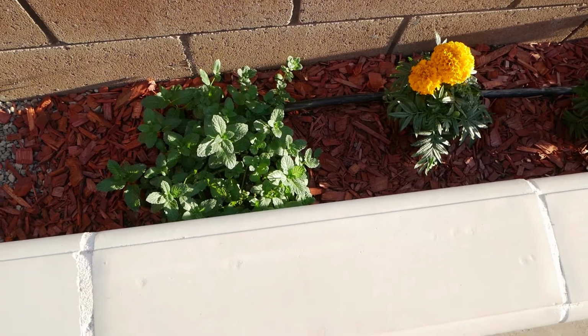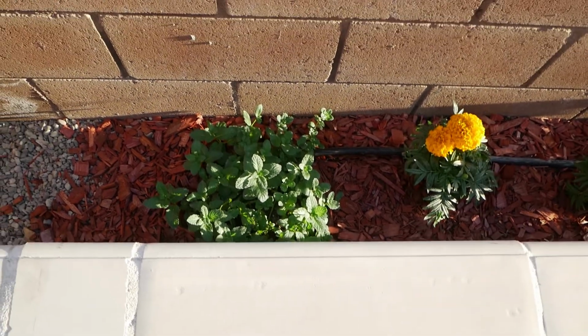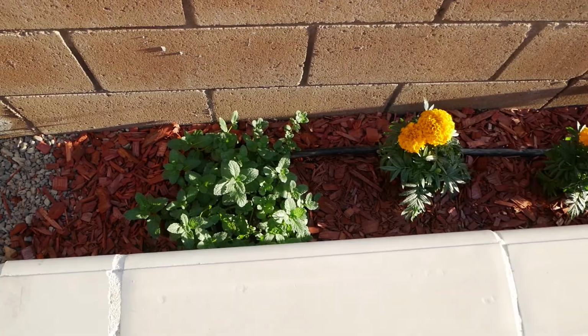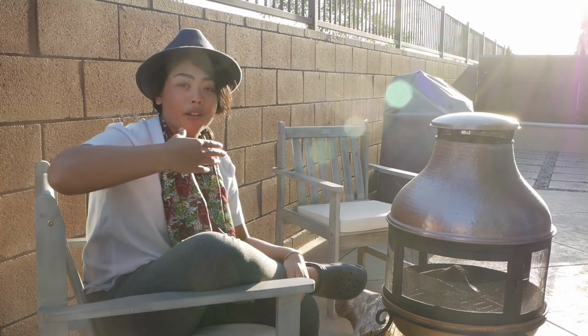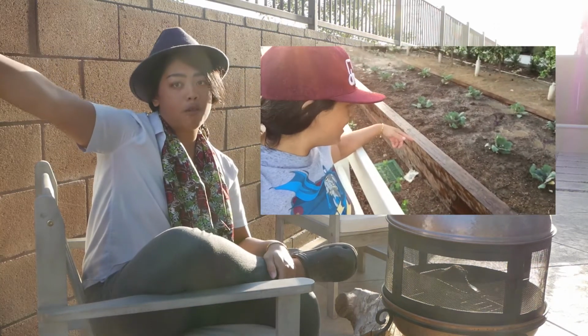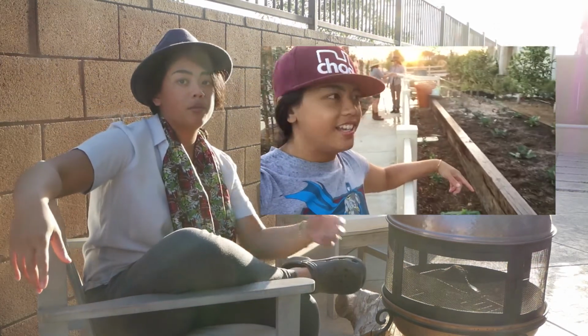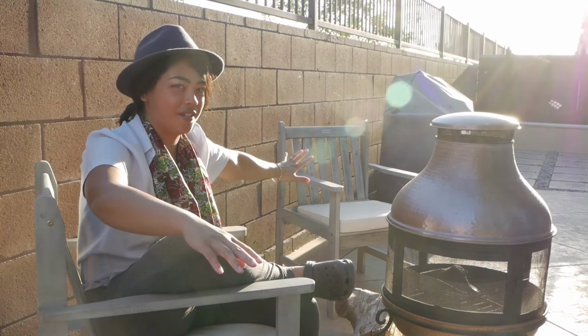So I just popped in there, placed some marigolds, which adds a little burst of color to the garden instead of just green and purple, which was super easy. And now that I'm a member of our harvest club over here, just a walk away, I'm learning so much about plants and how to plant and how to maintain and which ones are kind of iffy and which ones are super easy. This right here is the centerpiece.